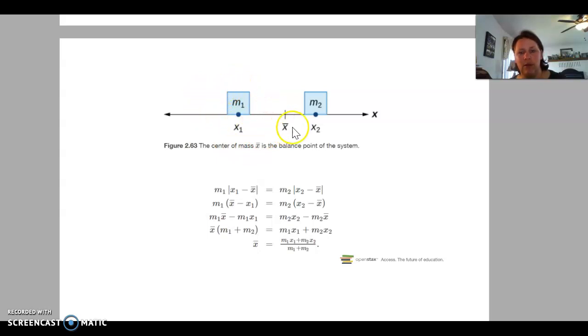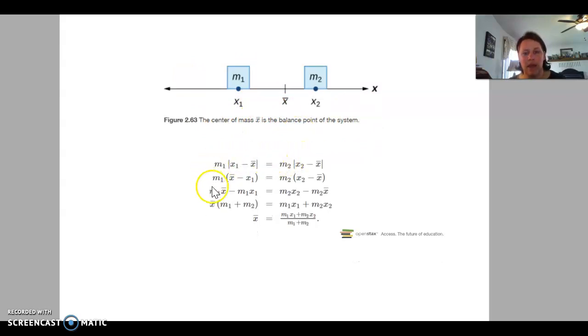Now when I'm doing them all together, I'm just going to add all of the moments together. I'm not even going to worry about what's on the left-hand side, what's on the right-hand side, and does it balance? Because now I cannot move my masses. So where would I have to move the fulcrum, or the center of balance, to make it balance? That's what we're trying to find: the center of balance, x bar, if we include all of the masses and all of the positions on our line.